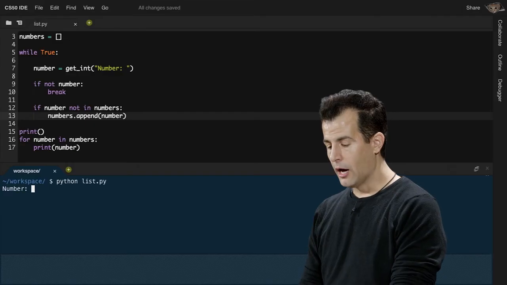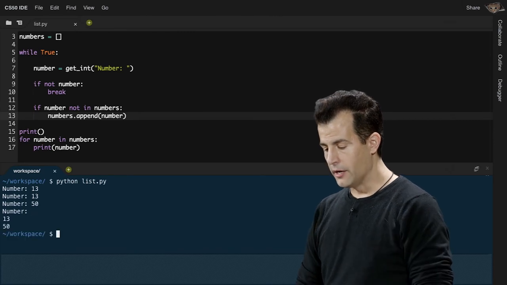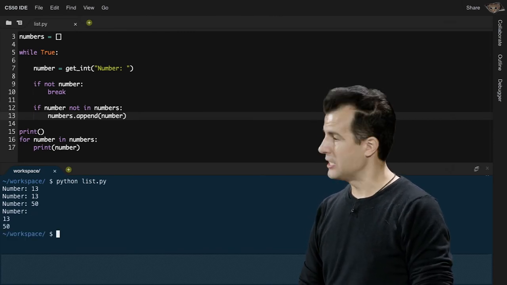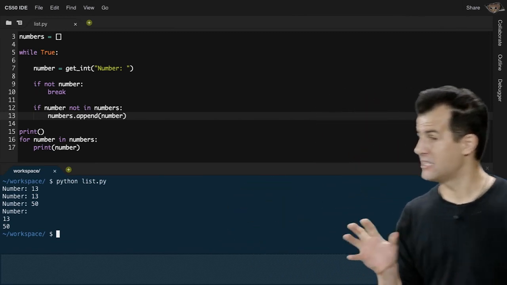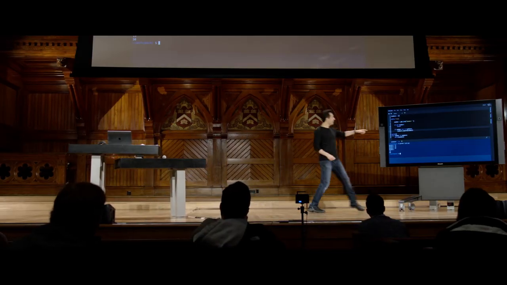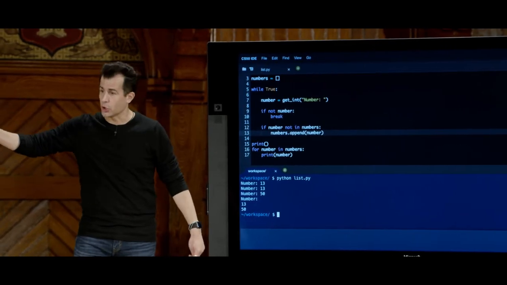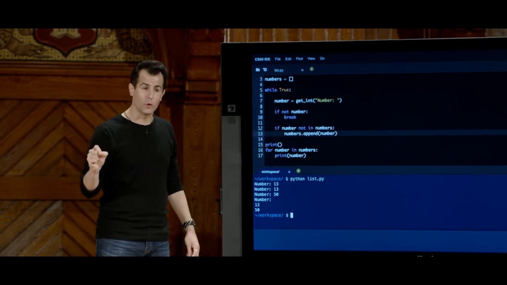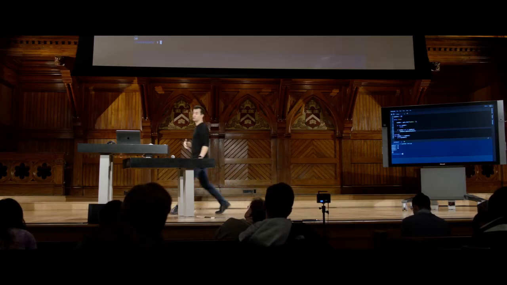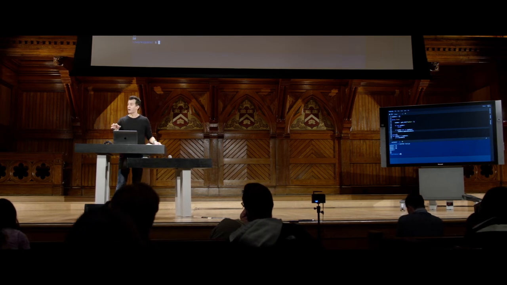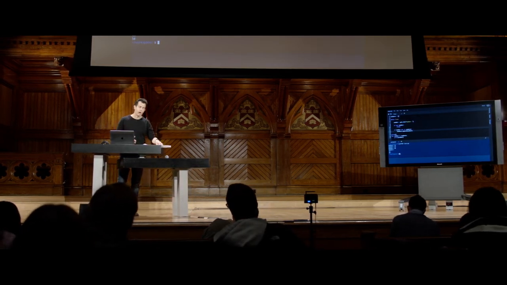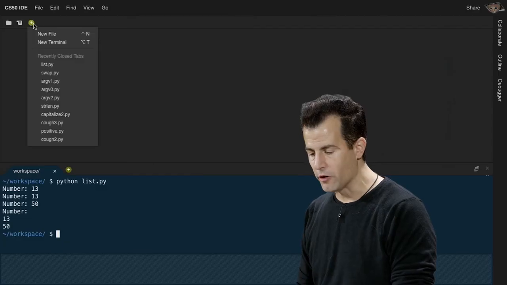So let's try this now. 13, 13, 50, done. Now I just get one copy of the 13 because it's checking that for me. Now running time is still an issue. Consider this. Theoretically, you're still wasting some time looking for a number because someone wrote code that's probably linear search. Maybe it's binary search if it's sorted, but someone wrote that code. But the point is, with these higher level languages, these more modern languages like Python, that is not our problem necessarily. It only becomes our problem if the program is just too slow for some reason, and we really need to get into the weeds of why. All right, let's look at a final feature syntactically before we try this to a more generalized problem.